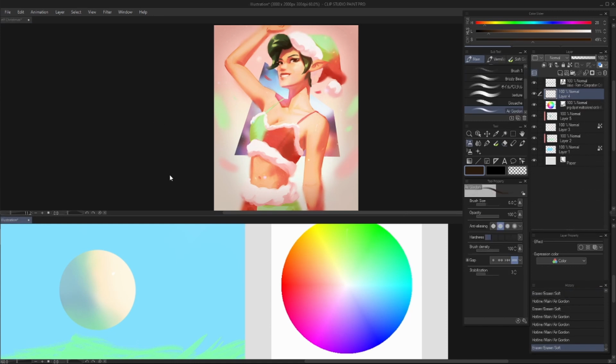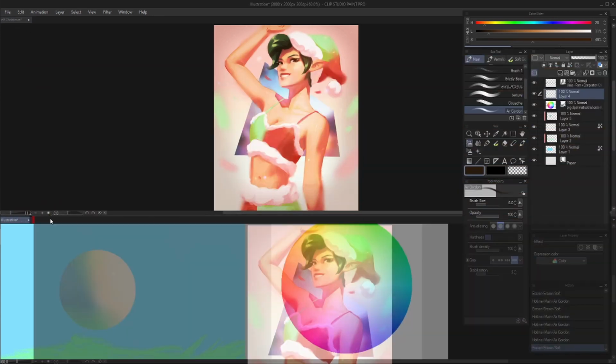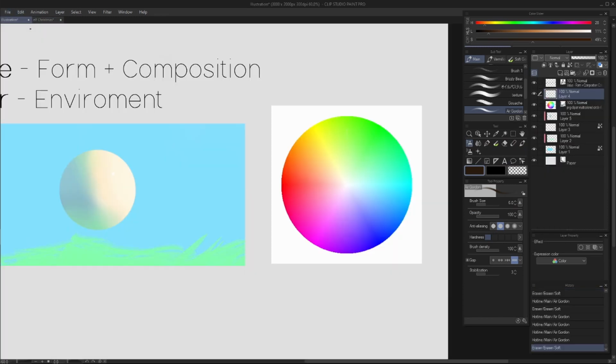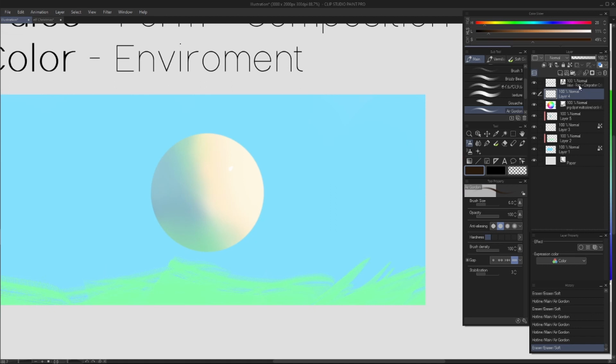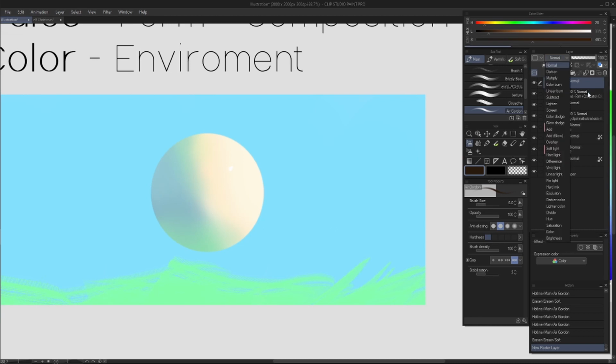You can see how values are actually really important to understand, right? So how do you tie that back to value? Basically, you're thinking about why my value needs to be lighter or darker. And then on top of that, to add the color, you think about what is affecting the object to have that value, if that makes sense, right?